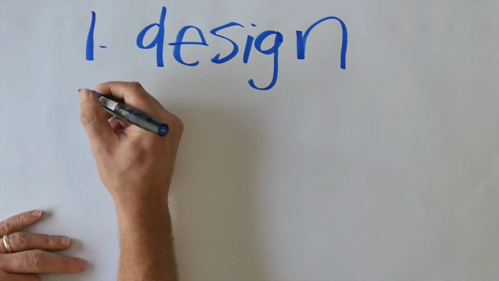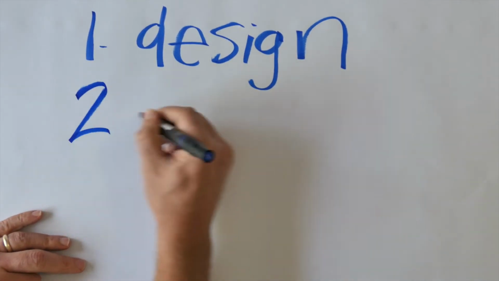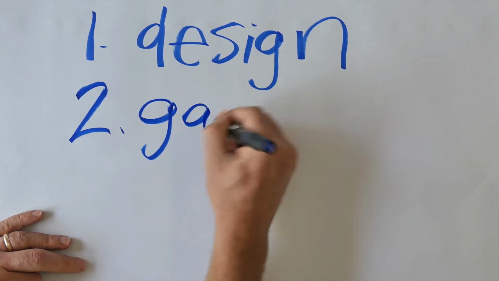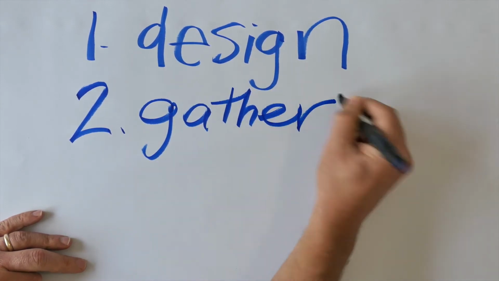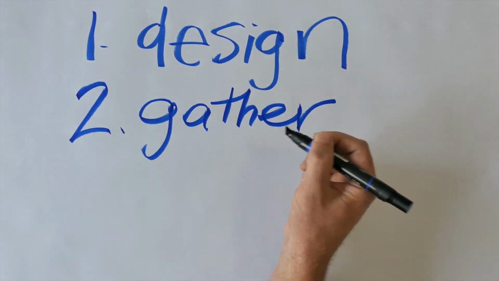Now the second phase is the gather phase. Now this phase is where we gather all of the documents and information that we need to prove your case. This also corresponds with the time when you are probably still treating for the injuries that you sustained in the incident. This is where we are requesting the insurance policies, wage loss reports, accident reports, things like that.